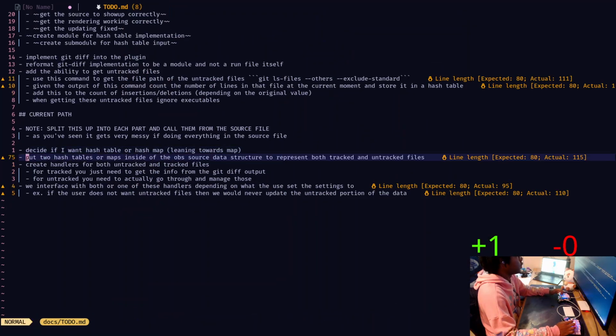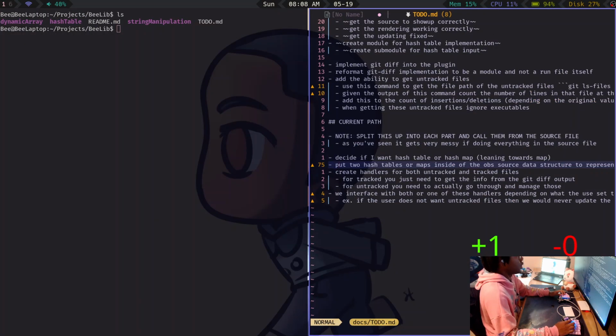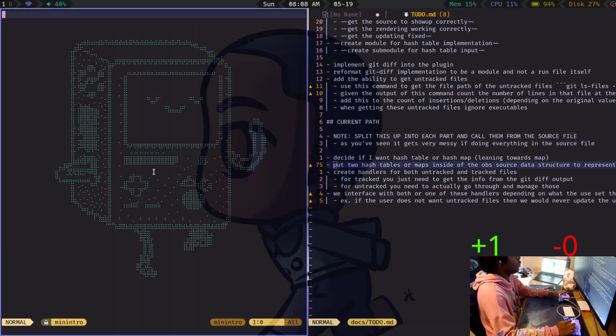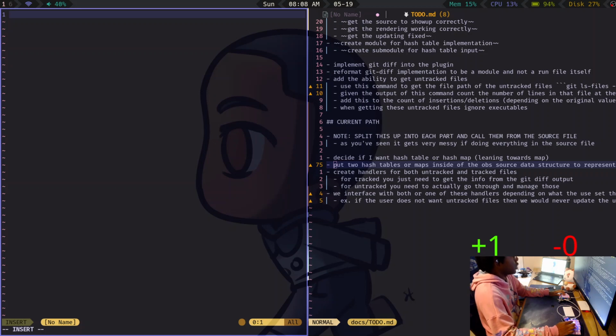Put two hash tables. Okay, so I think what I want to do is hash tables. But the thing is, I don't think it's that difficult because what I'm thinking is a hash table.